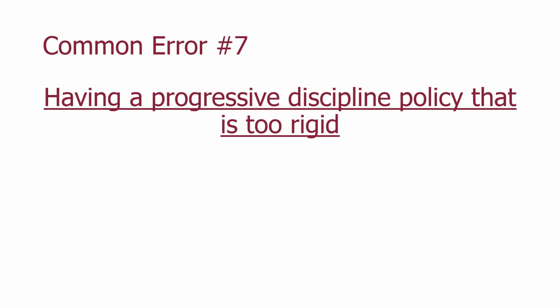The problem with a progressive discipline policy that's rigid like this is that an employer doesn't necessarily have flexibility to terminate as needed. So what if, just as an example, an employee's first offense is stealing from the till or cussing in the presence of a customer, and you want to write them up and maybe not terminate, but this is their first offense, so technically your policy requires a verbal warning.